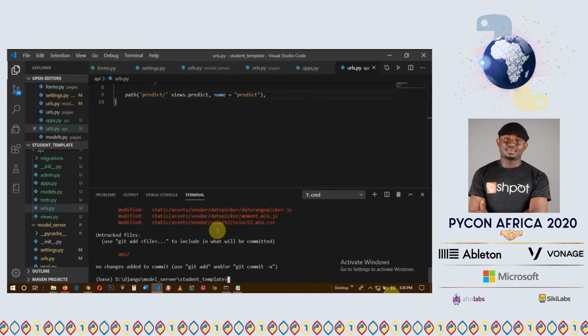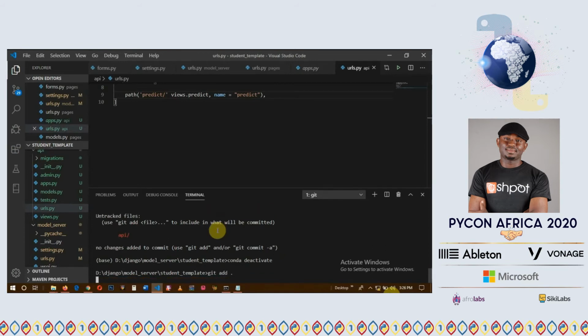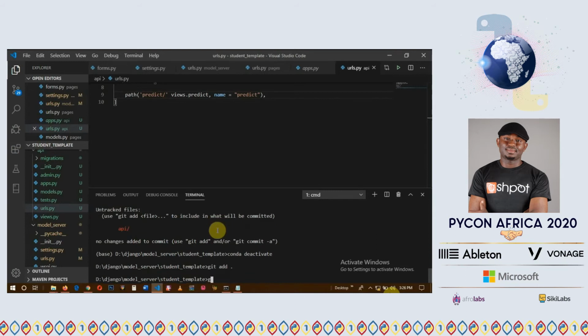Okay, so I'm going to deactivate that conda base stuff. So all right, I'll just do git add, just to keep everything going on, and then git commit -m. So I'm going to call this created the API app.